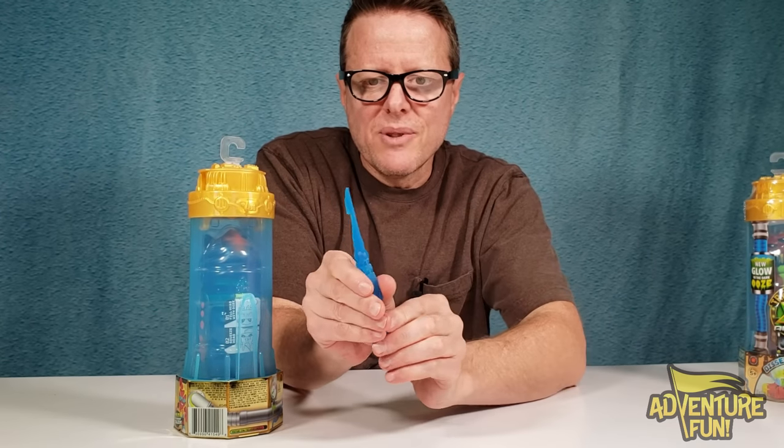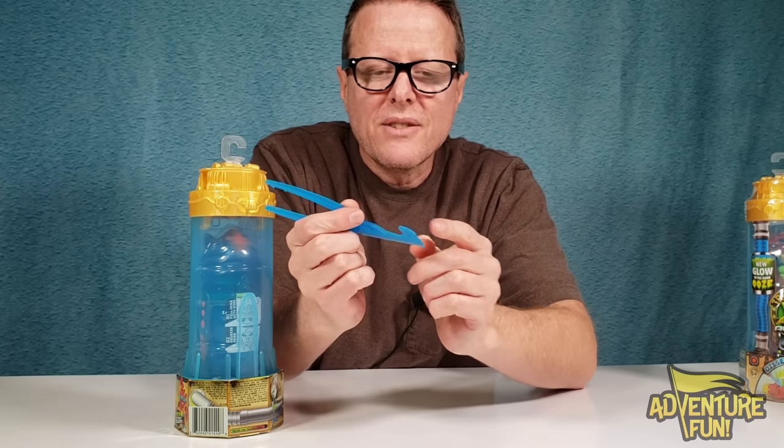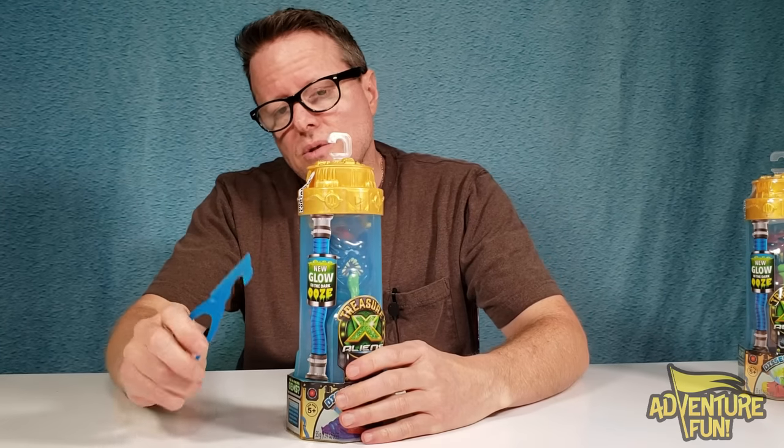I mean, look at that. It's blue. It's got the cutting sides. You can go ahead and cut through the alien dissect. You got this kind of harpoon shape, so you can get it in there, the little sharp point, but not too sharp. And then you got your tweezers, so after you cut through the alien, you can grab your specimen out, or the hunter. So, you know, if you're not brave enough to grab them with your own fingers. Now we got our tool, let's go ahead and release them.